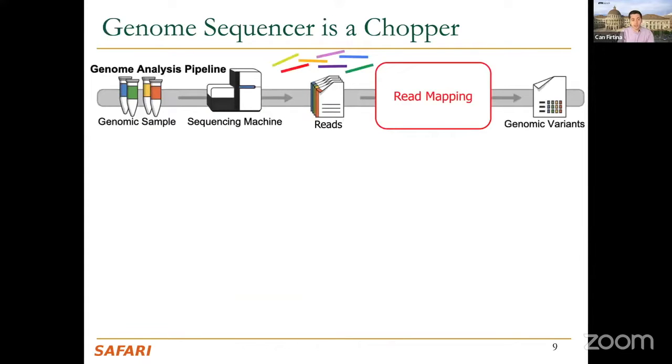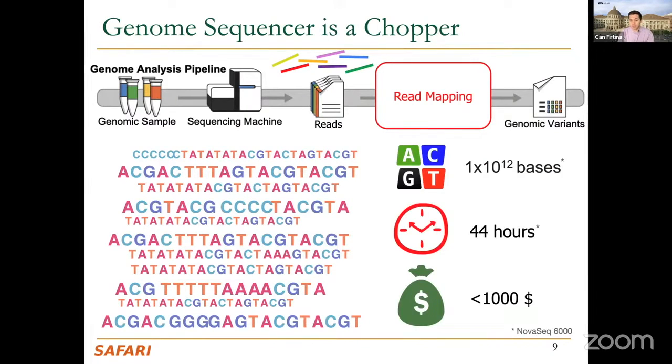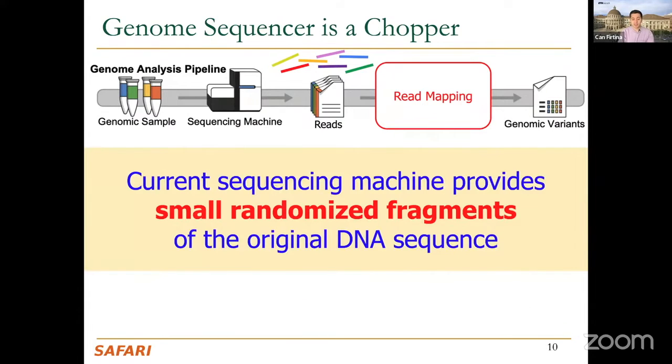reads. So this means that we have lots of reads that we don't know where they belong in the genome. The goal is to figure out where they belong in the genome, so that we can reconstruct the individual's genome, usually by a step known as read mapping. And this is a costly process because of this main limitation of DNA sequencers.